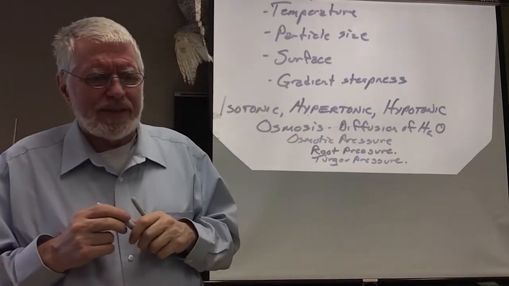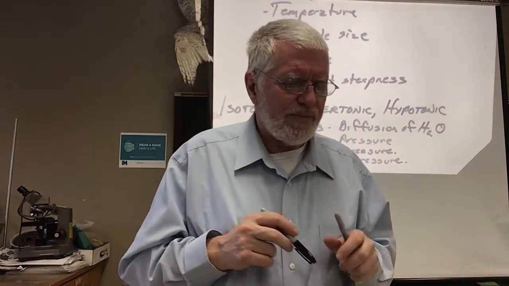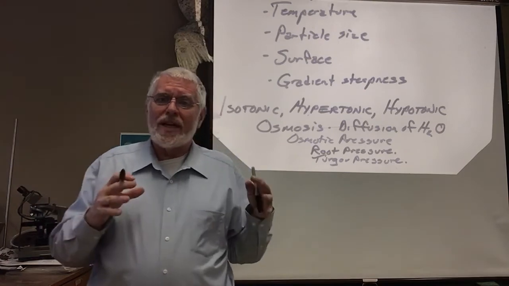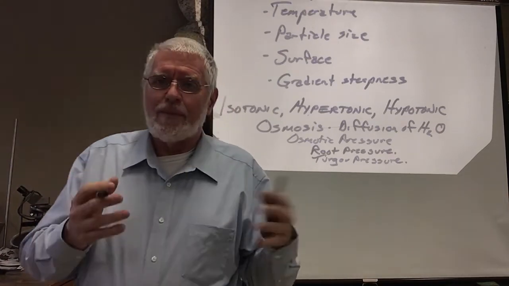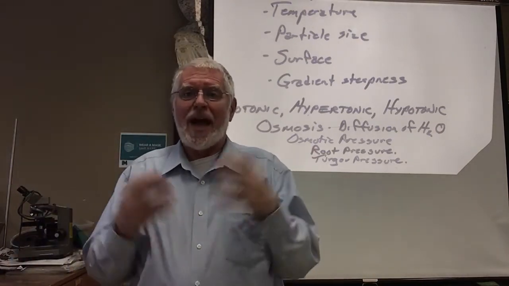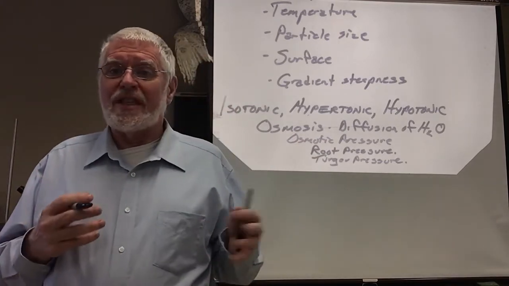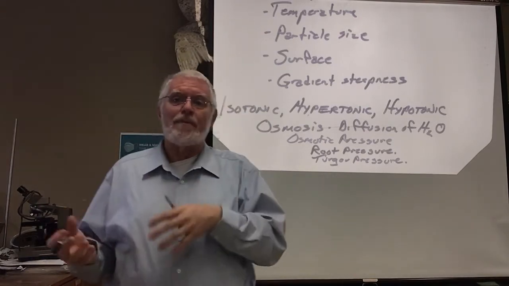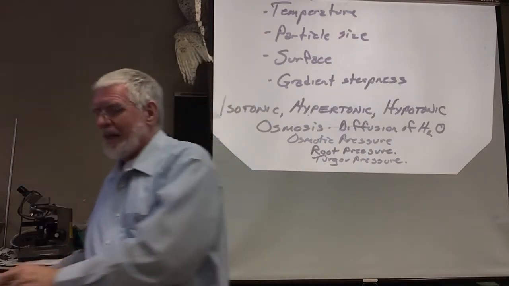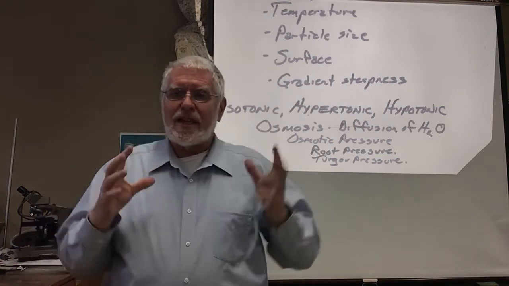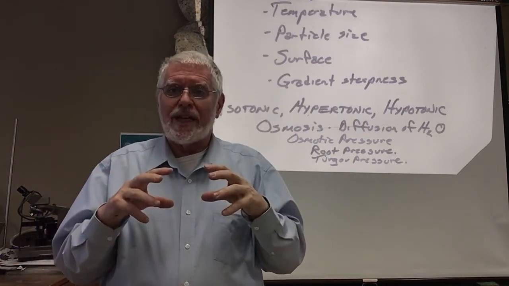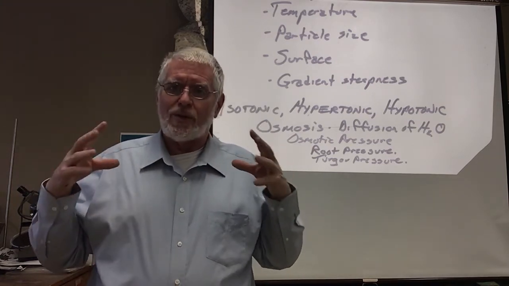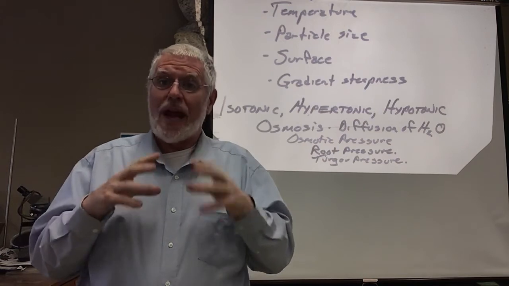Something similar happens in contractile vacuoles, where water's flowing into these cells like amoebas that live in fresh water. They need to pump it back out. Well, it turns out water is notoriously difficult to actually grab and move in and of itself. You need to kind of set it up to move and then get rid of it. So the edge of the contractile vacuole throws a whole bunch of particles into the contractile vacuole, and water follows because it's going from a high concentration in the cell to a now low concentration in the contractile vacuole.